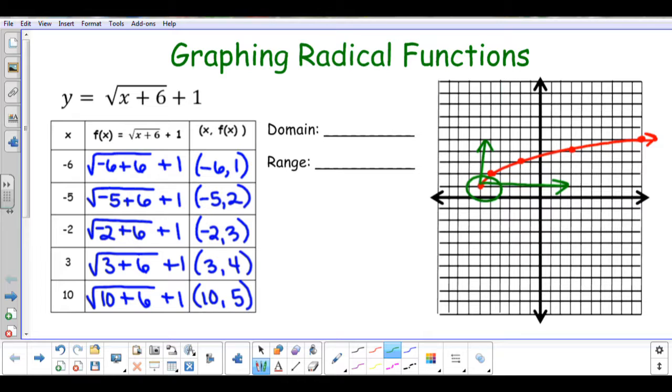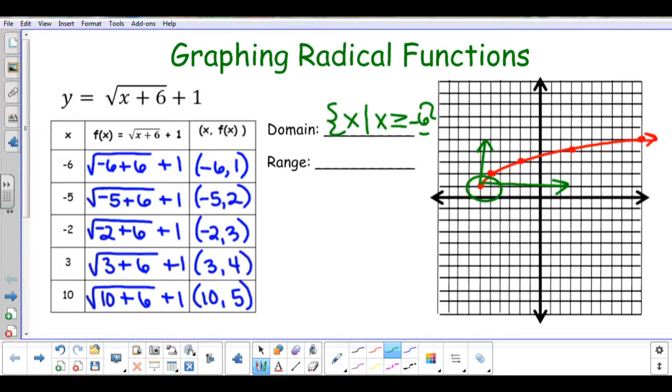So if I think about the x's, since it is starting here at negative 6, I don't have x values of negative 7, negative 8, negative 9, and so on. Those values are undefined. If I go in the opposite direction, I have points for negative 5, negative 4, negative 3, and so on down the number line. So my x's are only getting bigger from that starting point of negative 6.